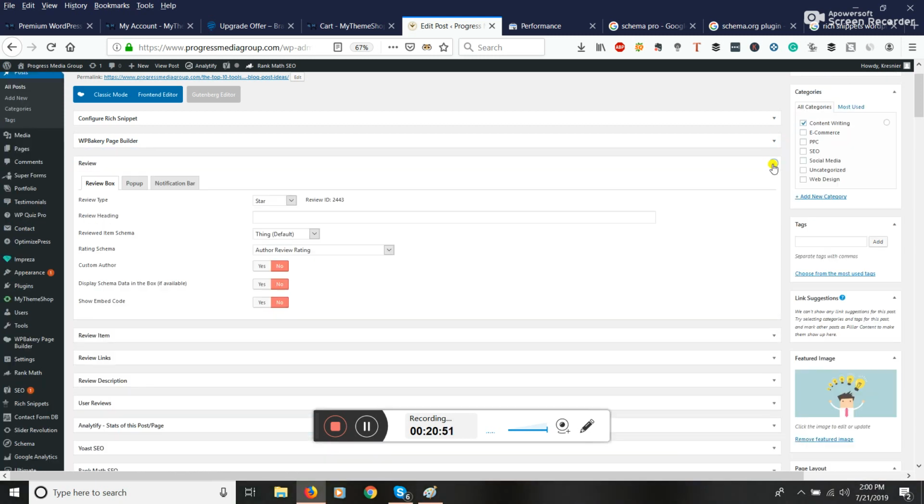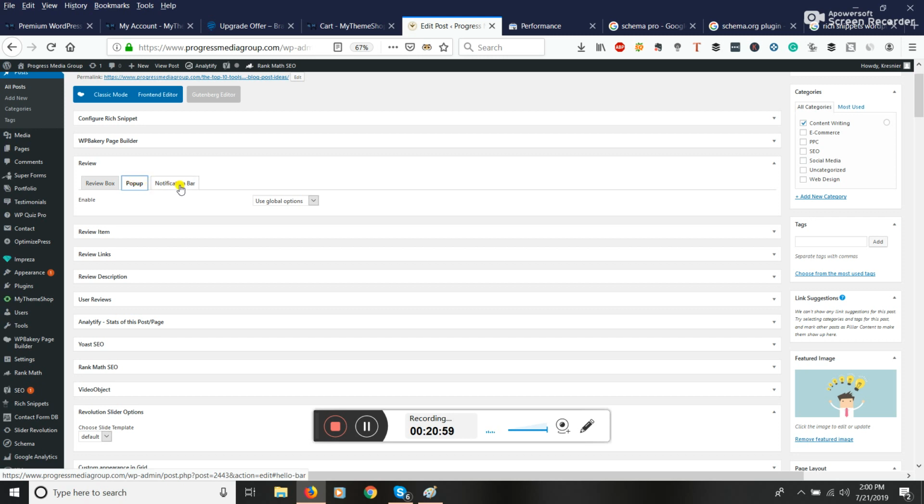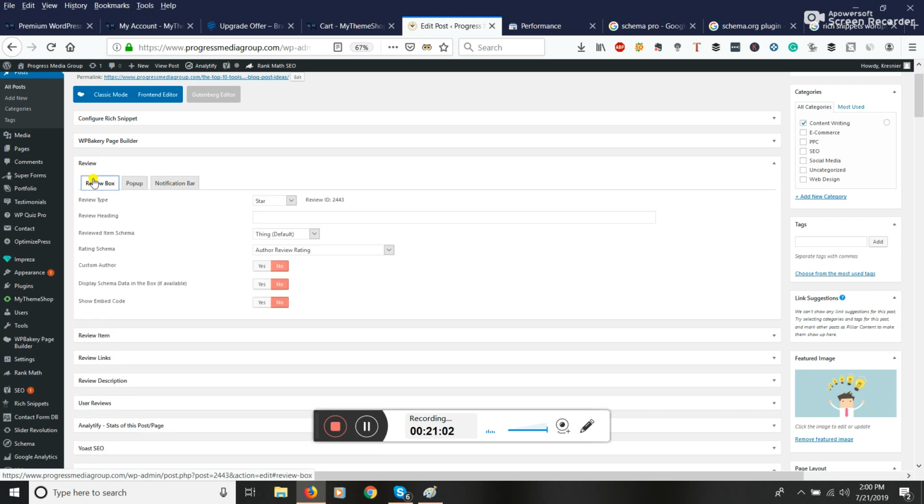Let's go to the review section, and you'll see that the review is referring to the page itself. I just want to go through the tabs so you can see each individual tab, but I want to focus on this tab over here, the review box tab. The heading should always be the same heading of the article.